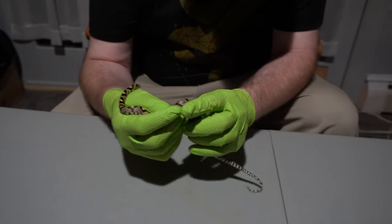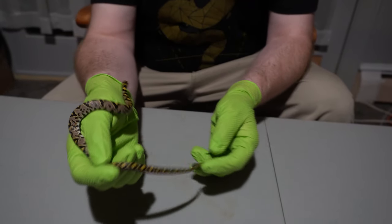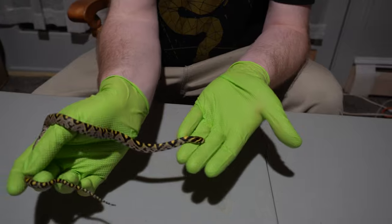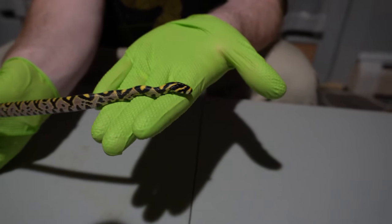They have red undertones. Very cool. Look at that face. That's awesome.